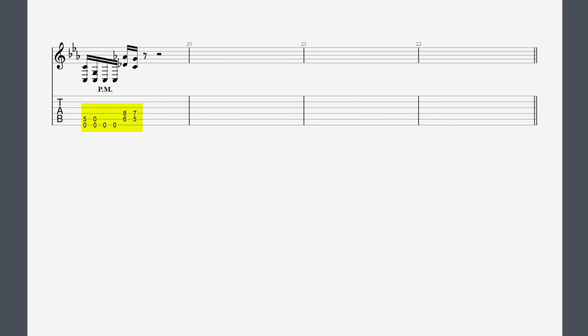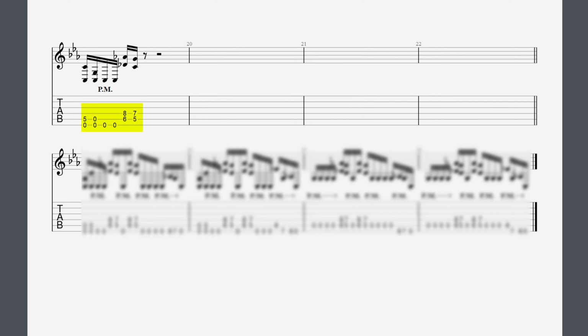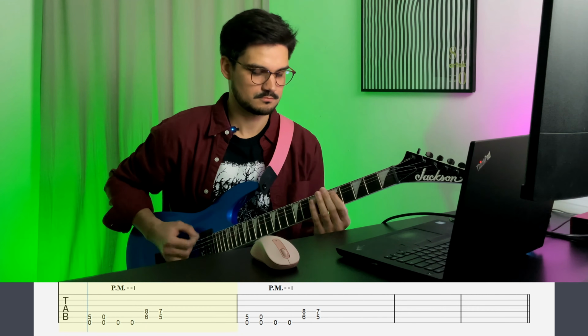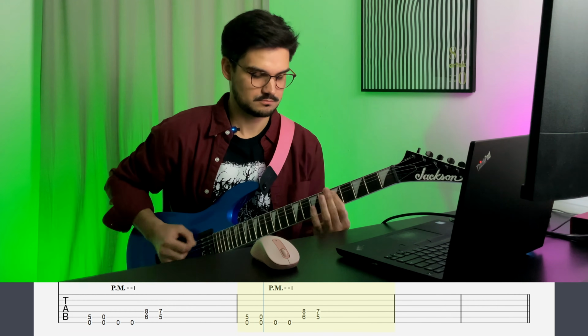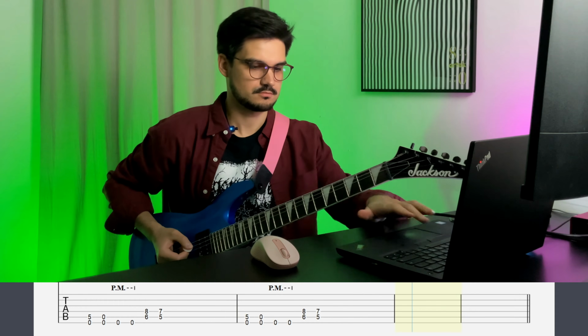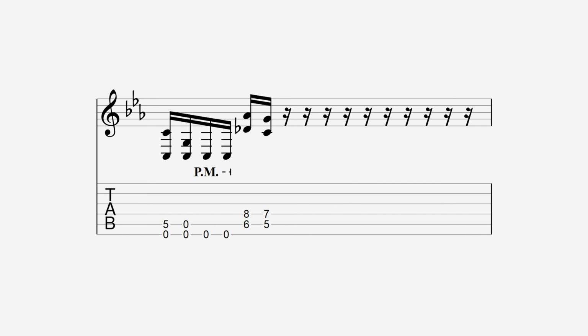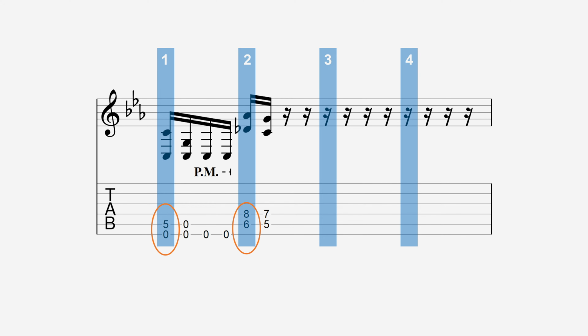Let's take a short guitar part as a starting point. Later we will develop it into a full riff. Here is the notation for this fragment. As you can see, it aligns with specific positions relative to the metronome beat.